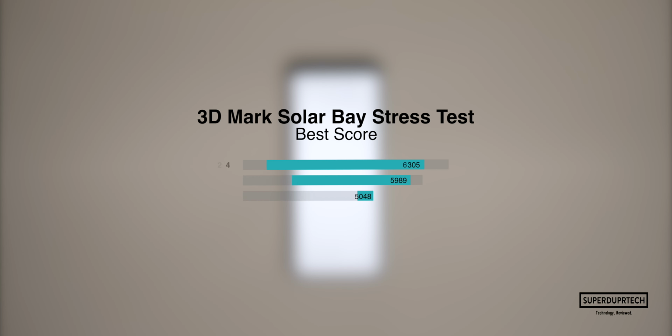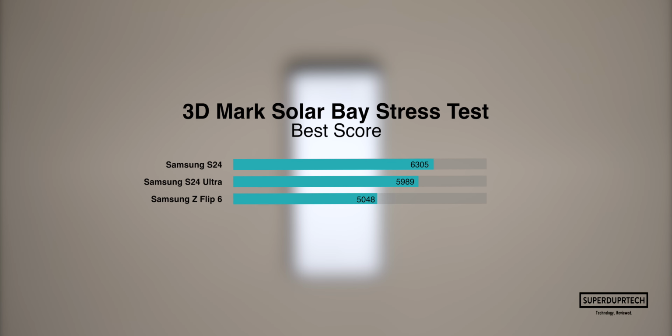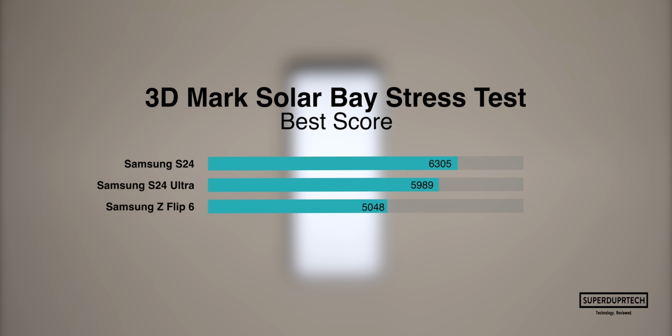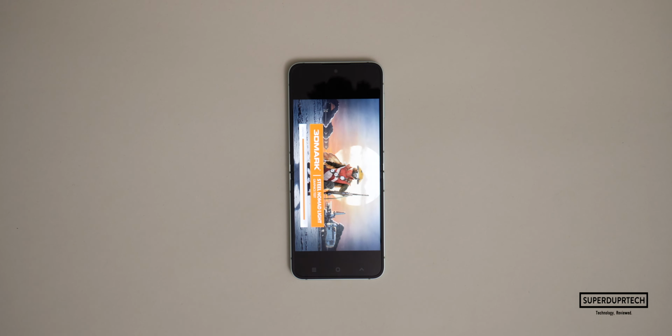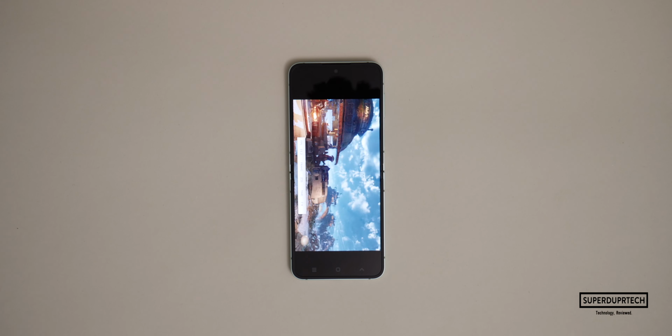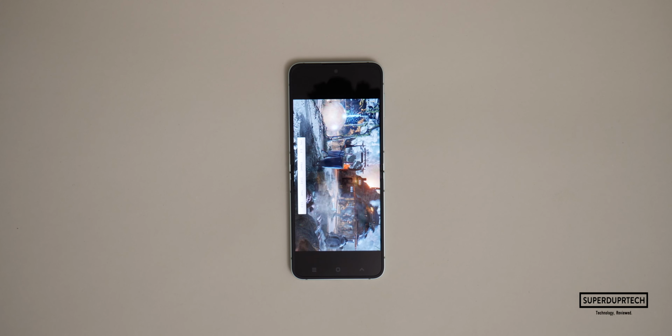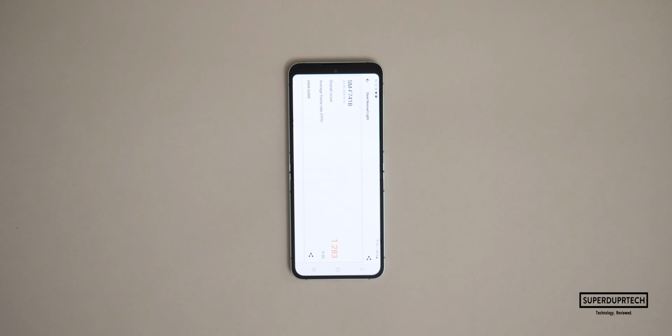3098. With the best score the S24 scoring being 6305 compared to its lowest of 5151. We can clearly see that there are some notable performance differences. I also ran the newest test from 3D Mark, being the Steel Nomad Lite, and when running this test it scored 1283, with it scoring an average frame rate of 9.5 frames per second.